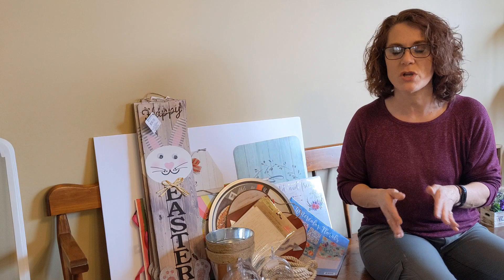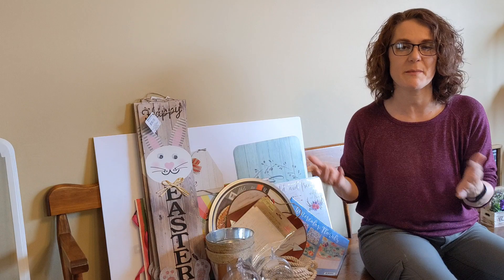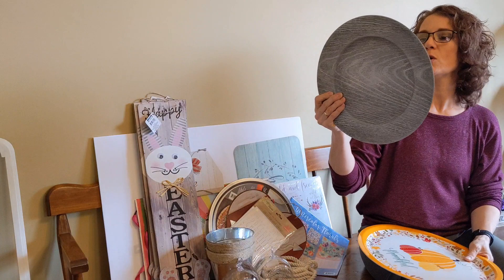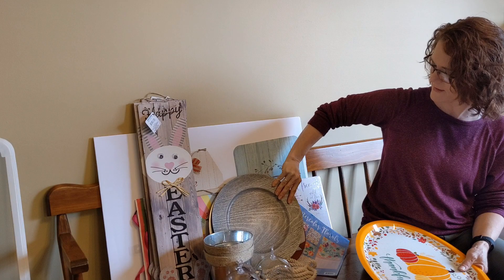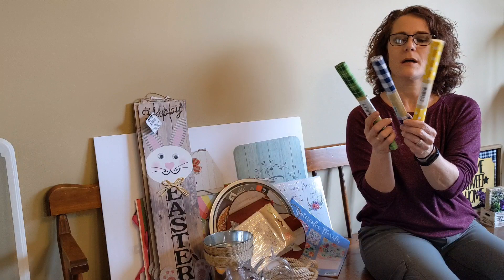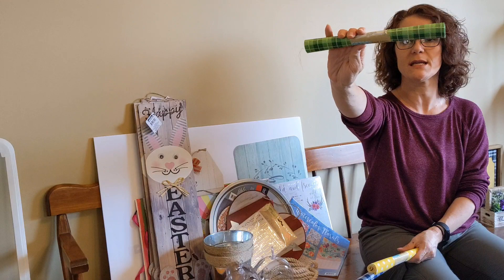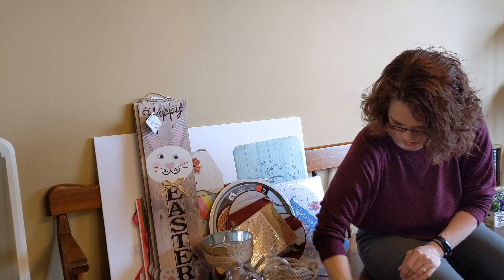I hope you guys are thinking about things maybe that you have in your stash also, or things you know you can get from Dollar Tree if you're wanting to recreate whatever I make. I have one of these woodgrain-looking charger plates — it's about the same size as the Dollar Tree pizza pan. I have this oval platter from the fall. Some Crafter Square craft fabric — this is really pretty. It's like a green plaid, a navy and white gingham, and a yellow with white polka dots. Those are really cute.